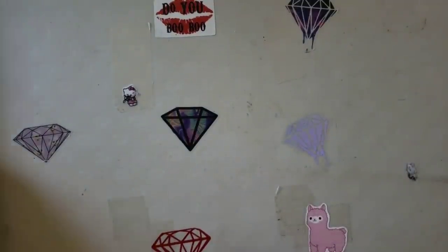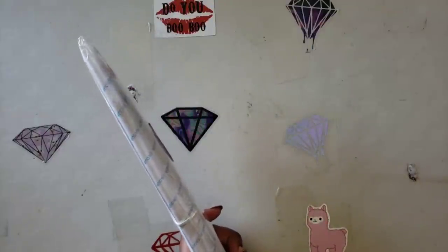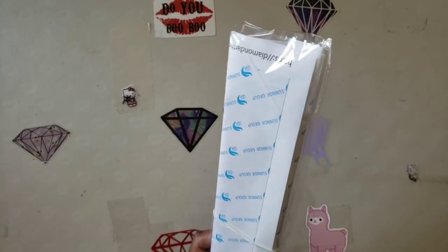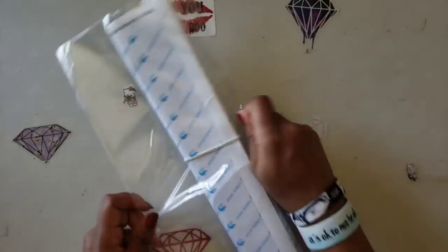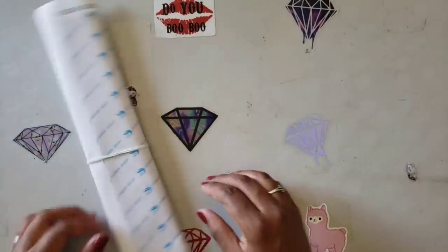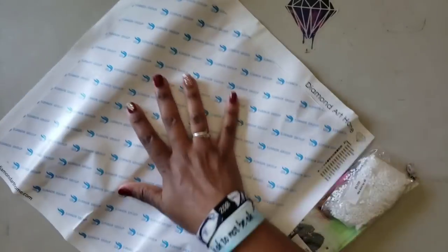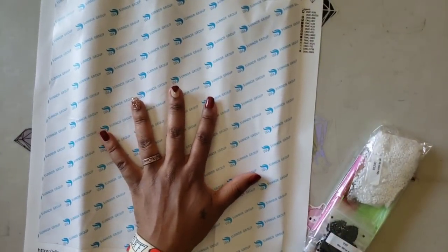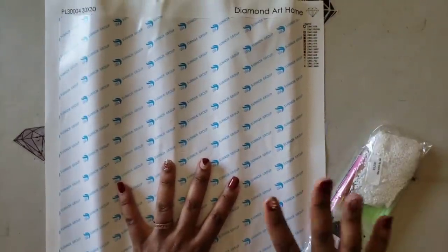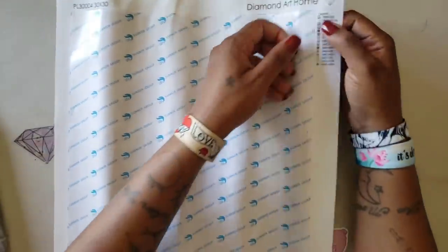Again it's in the plastic — I understand the plastic keeps it safe, but I would rather have it in a box so it's not getting smashed in shipping. I would hope they put it in a box for international shipping and not just a big bubble mailer. That extra plastic does protect from weather. I don't like the rubber band because it causes little indents in your canvas. This is a 30 by 30 — another square, which I didn't realize. I thought I chose round. It doesn't look like the site differentiates between square and round, so I don't think you get a choice.